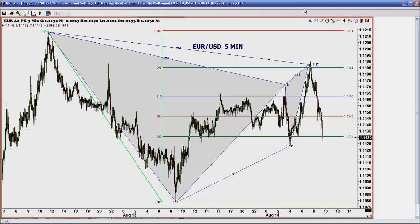Now I've asked to take a look, before we get to the bonds, at the currency markets. The first one that I've posted is for the euro, and as you can see, last night we rallied up to a 786 retracement of the previous day's high. We actually went a few pips higher to 0.84, which is one of the reciprocals of the ratios that we look at. The difference between 786 and 0.84 is basically insignificant for trading, but this software is so sensitive because it goes out to the 100th decimal point that you can see the ratio was 0.84, not 0.786.